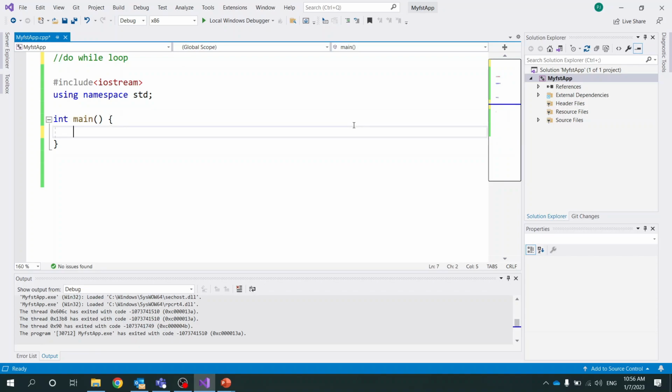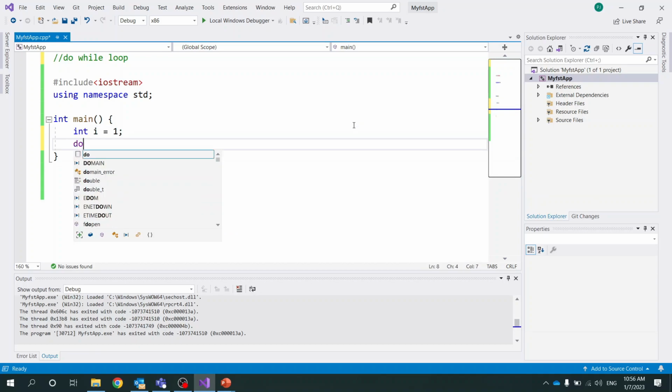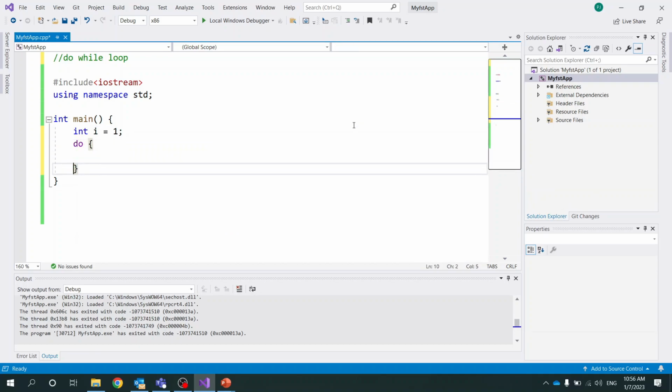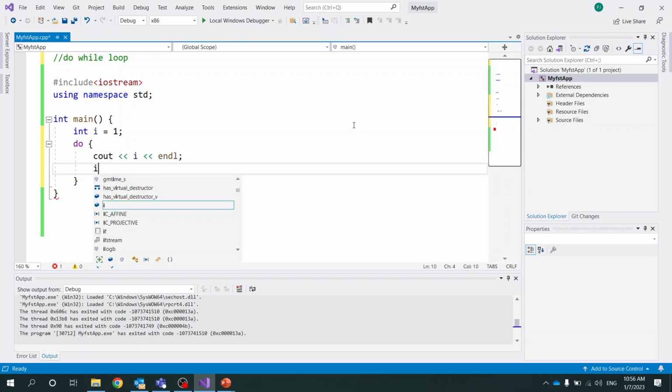The example for the do while loop will be like int I is equal to 1, do cout I endl, and the value of I will be incremented.